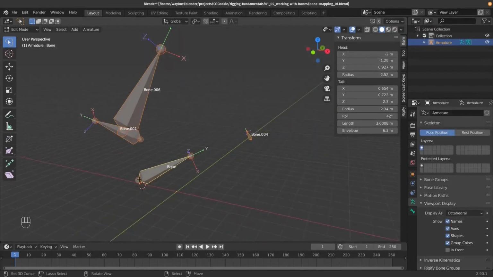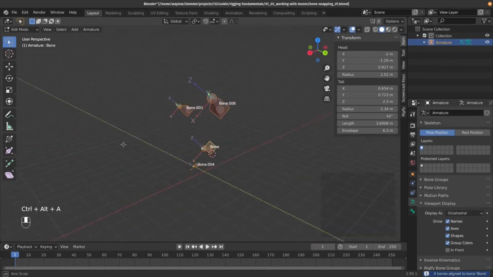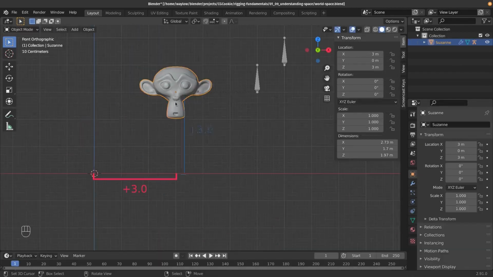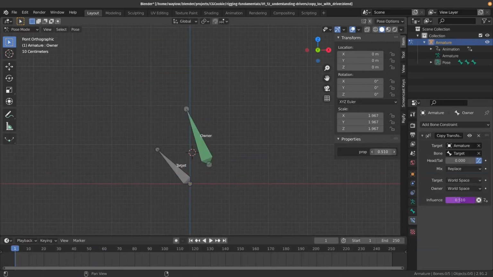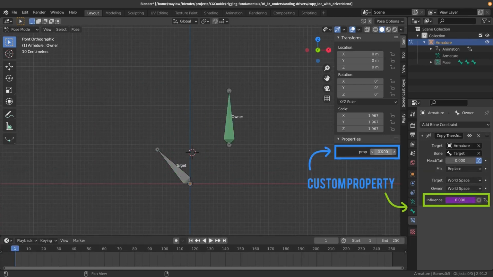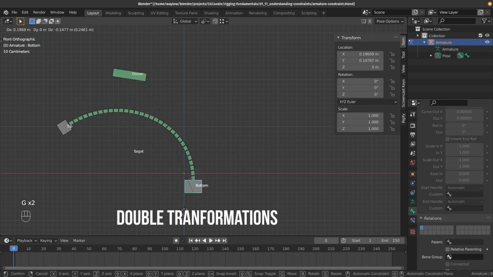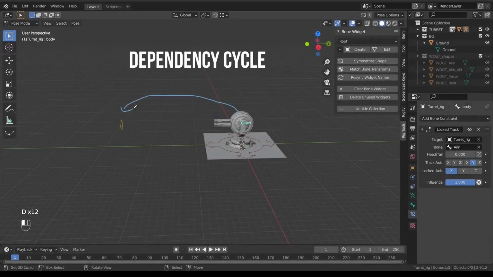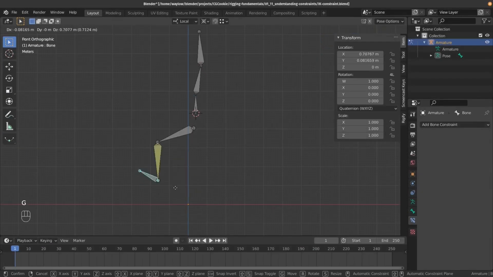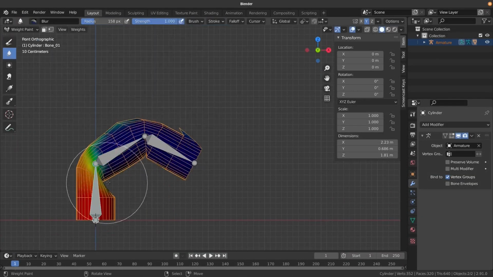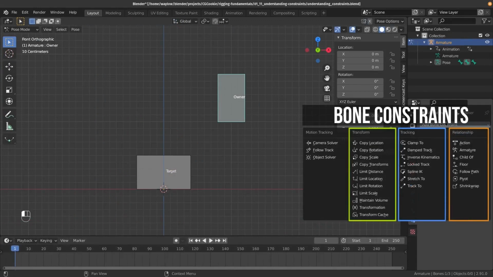Every kind of bone is used for a specific purpose, like deformation bones to deform the mesh, control bones to animate the rig, in addition to helper bones, also called mechanism bones. You will have the chance to see everything about parenting, space, the armature modifier, with almost all the bone constraints well explained. This is a very informative course because you are also going to learn how to solve problems that you will encounter when rigging your characters and objects in Blender.